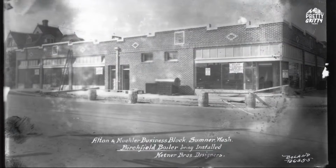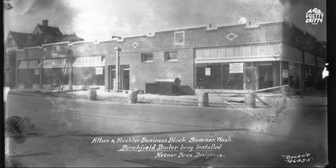This one. So in the 1870s, a guy named George Ryan moved to Washington State, and he's important to us because this is where the name Sumner is going to come from. Because a lot of people have asked me why Sumner is called Sumner, and the truth is it wasn't always. Let me take you on a journey through time, my friends.